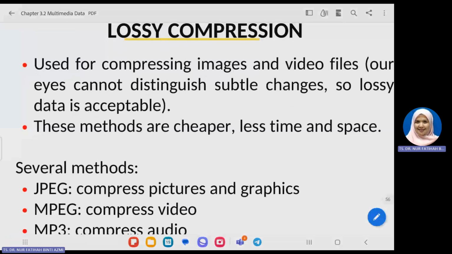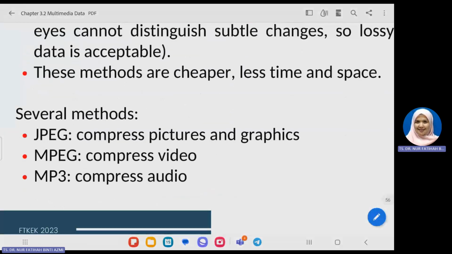That's why lossy compression is acceptable, and these methods are cheaper, using less time and space. We have several methods in lossy compression: JPEG, MPEG, and MP3.